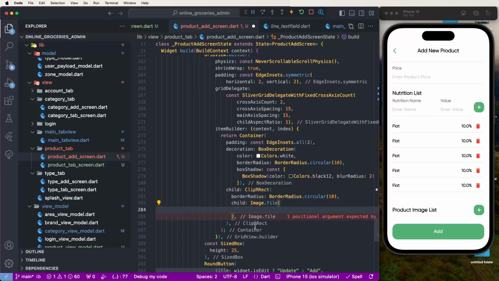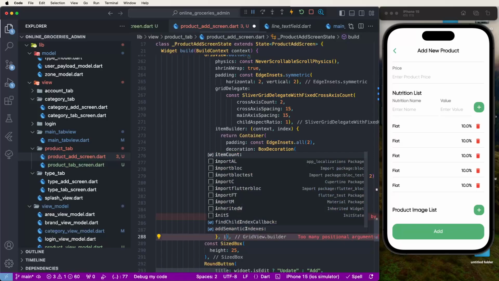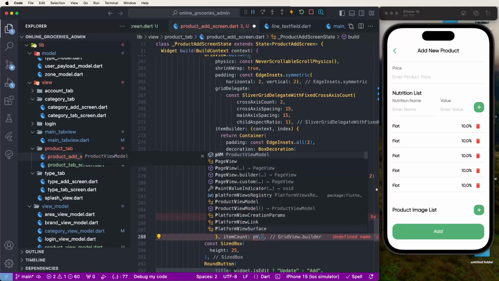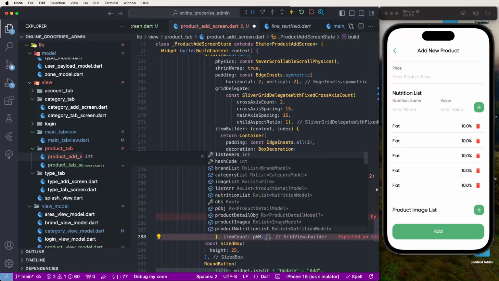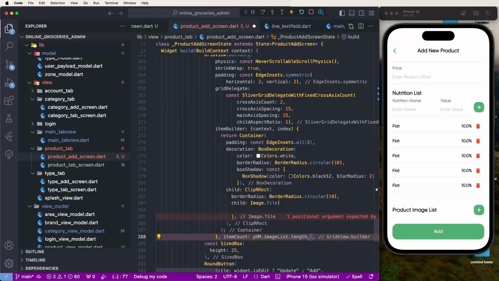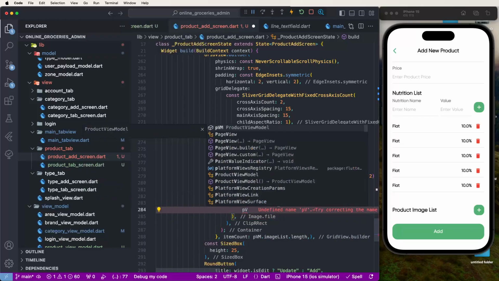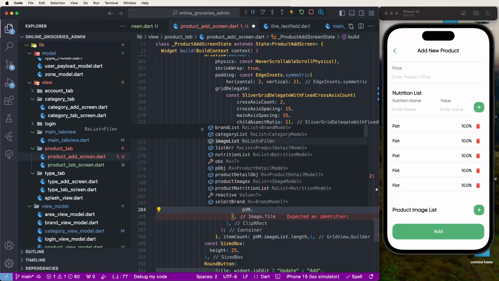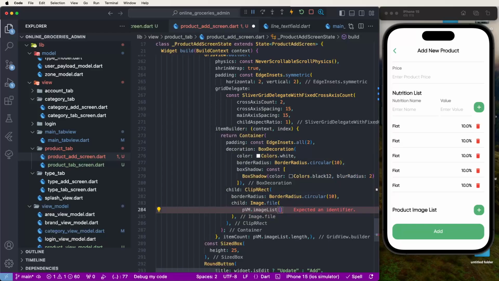Now need to set here files, now need to set first of all item count is equal to pvm, set here the image list, and now set here the length, now need to pass directly pvm dot image array, and set this here indexed.